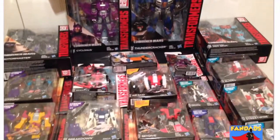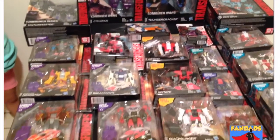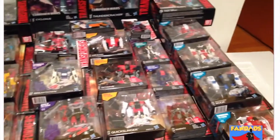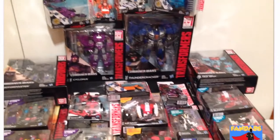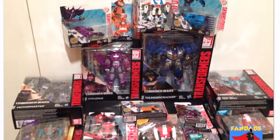All together, little helper, how many do we have? 26 — 26 toys! And like I said, this is part one of two because we just got another box that's pretty cool and I can't wait to share with you. Keep a lookout because we are going to be doing a giveaway with some of these.